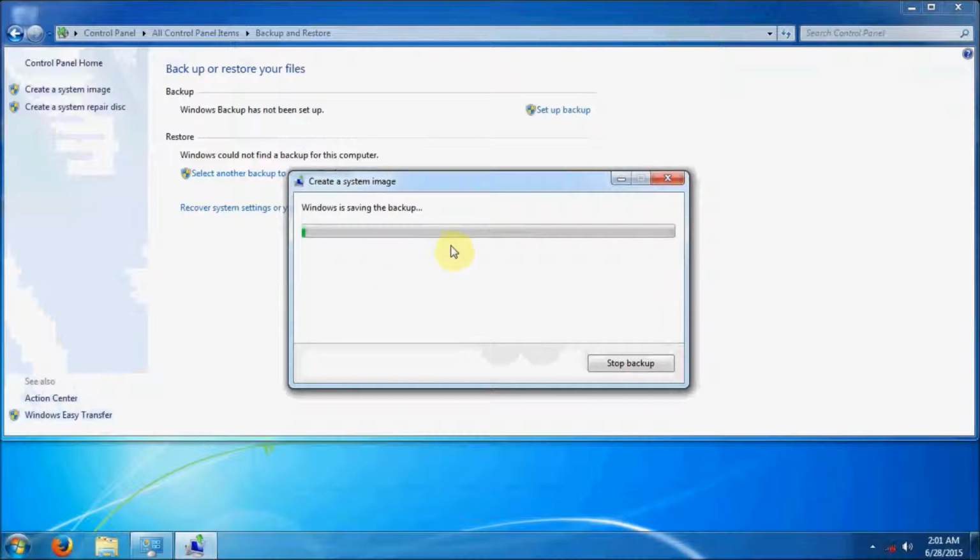Now this process takes a little while to begin and to actually finish. But once it's completed, we're going to have a method for reconfiguring our entire computer and recovering our entire computer from this system image. And it doesn't take anywhere near the amount of time to recover from a system image that it does from reinstalling Windows from the CD and then reconfiguring all the settings that we've already gone through. So this is a really good method for creating a backup of your computer, just in the event that something were to happen.